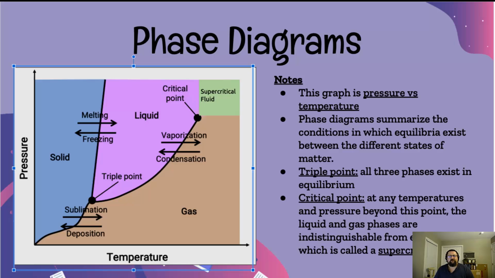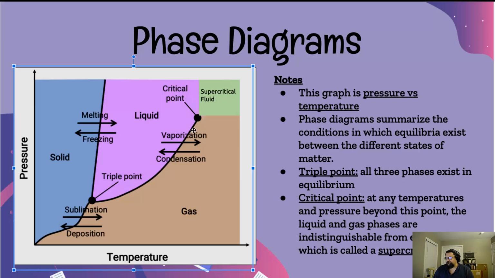The same way that you have a glass of water with ice, and they're existing together, well, this would be all three existing together: gas, solid, liquid. It's called the triple point. It's a different point for every substance. Now once you get to such high pressure and high temperature, you get to what's called a critical point. And at the critical point, you can't become a liquid at any temperature or at any pressure, no matter how much you increase the pressure. You cannot become a liquid at that temperature.